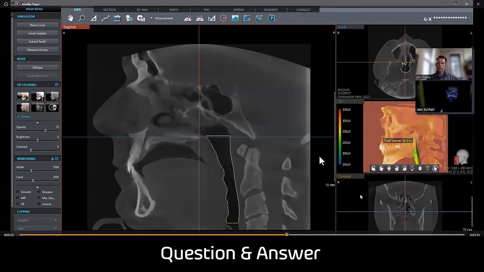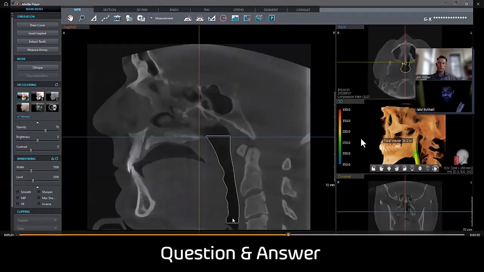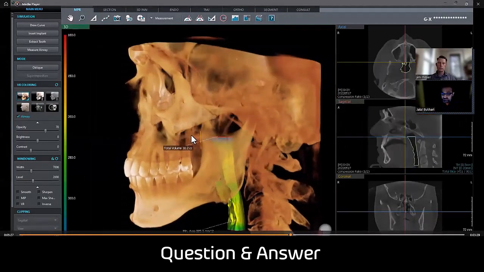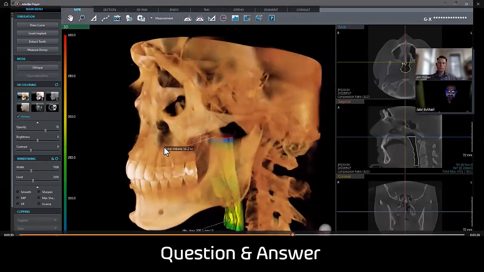Sure, of course. So as we saw right here, what James did was take two points basically in the sagittal section to get an approximation of the airway measurements. So the most superior portion that we took was at the level of the hard palate, going all the way down to the level of the epiglottis, right? And what the software has done right now, it's outlined the areas of the airway just posterior to the soft palate, as well as the tongue base. And obviously through specific algorithms, the software has measured the cross-sectional area of that airway.